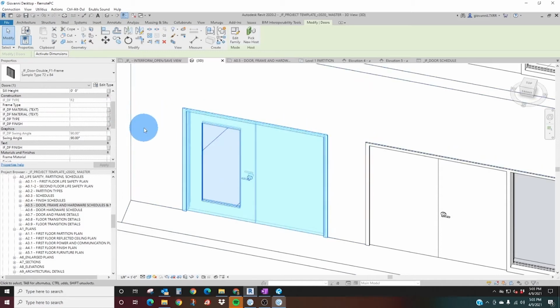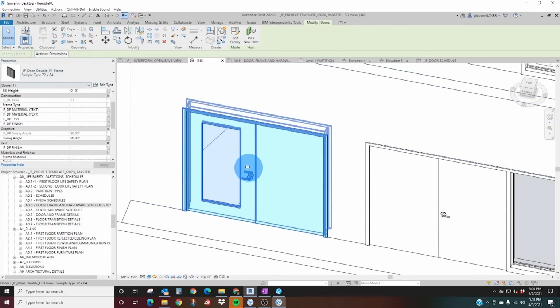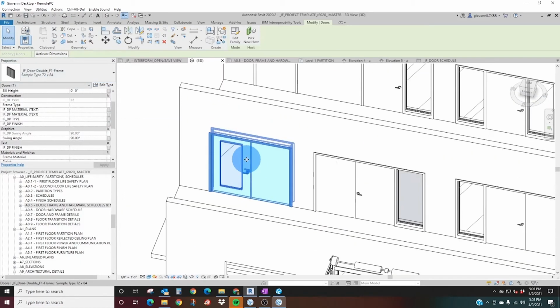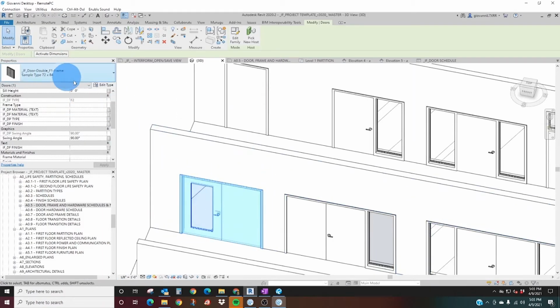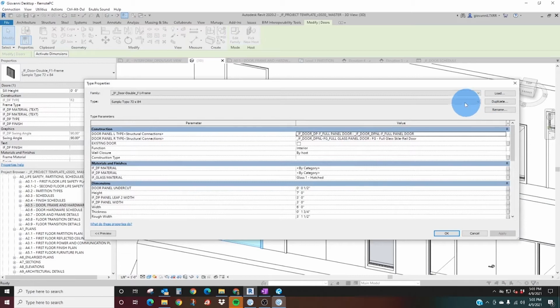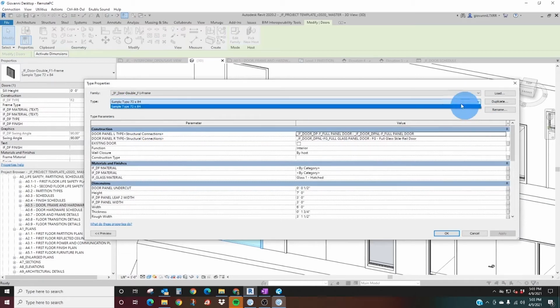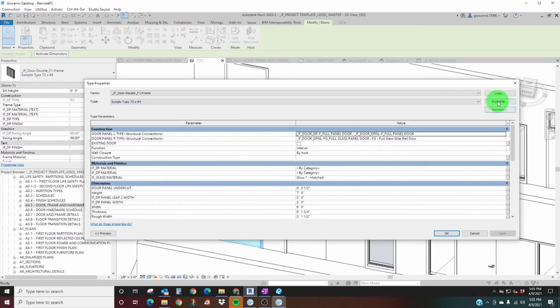Now, again, I want to reiterate here that whenever we're adding a door to a project, an important part of our standards is that we rename, we duplicate the type. So I wouldn't just take this door family and change these things. I would duplicate it, the duplicate button. And here I would just describe what we're working with here. So this is going to be new. You can just do DBL for double.